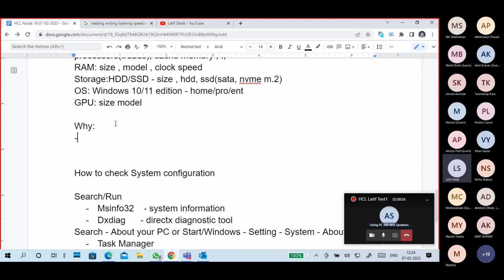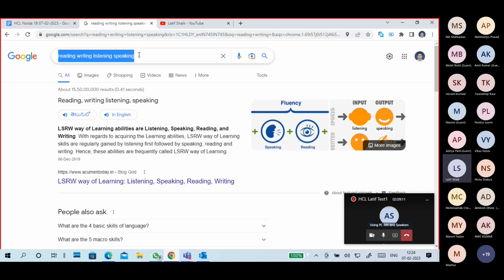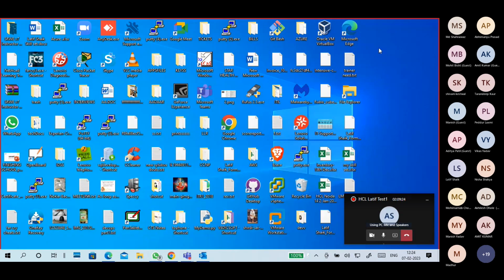For example, you want to install an application. I want to install some application, MS Office, or some game. For example, I have VMware Workstation.